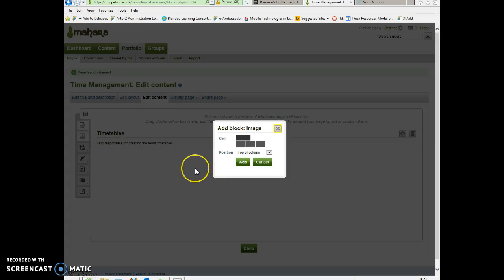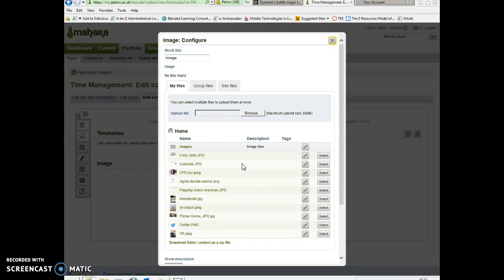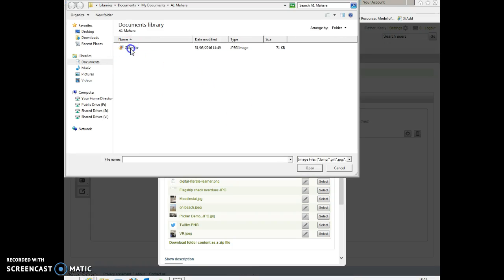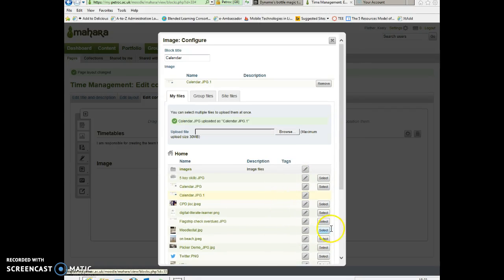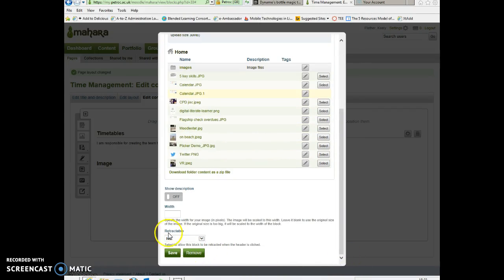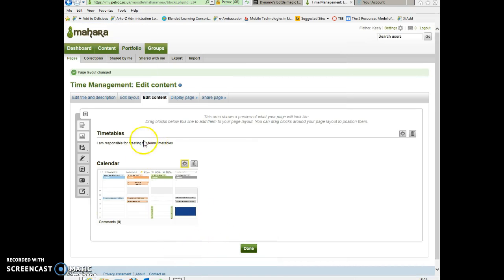Here I can now add an image if I've got one which is suitable for this page. So I'm going to put it there in the box. Now I haven't saved it yet, so I'm going to put on here calendar, and I'm going to browse. There's the file I need. Come there, scroll down, the description, save. Okay, so there we've got my timetable note, and we've got my image of the calendar.